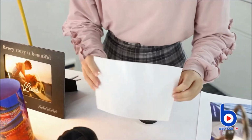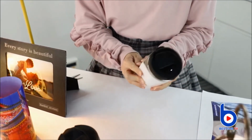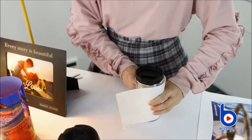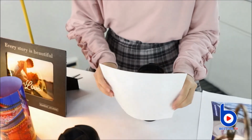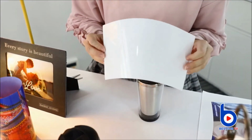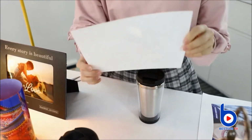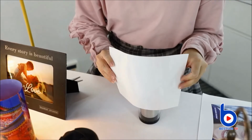First, I'm going to make something with our available product. The first one is the tumbler with photo insert. The sublimation film has been already cut to best fit the tumbler, and before printing we need to make sure we find the right printed side. The printed side is glossy and the back side is matte. We are going to print on the glossy side.